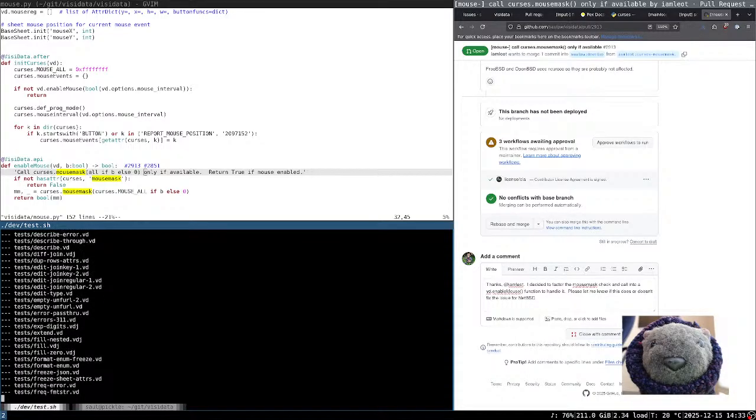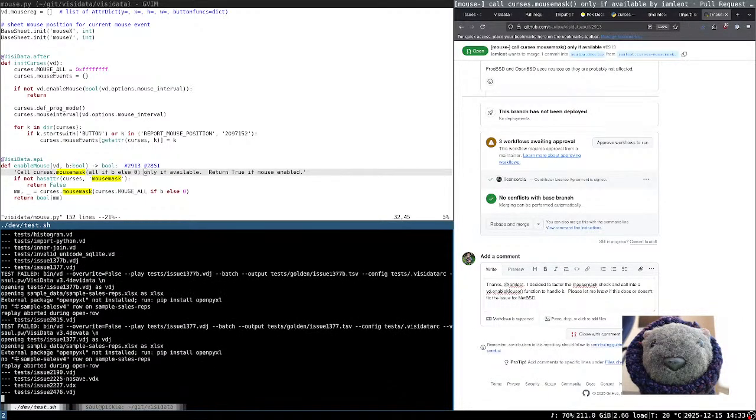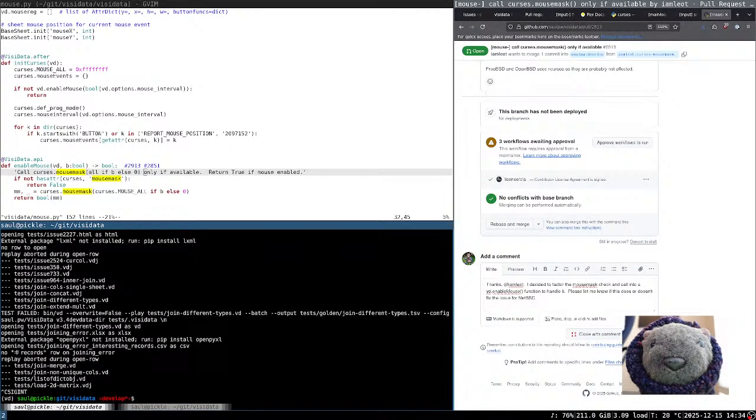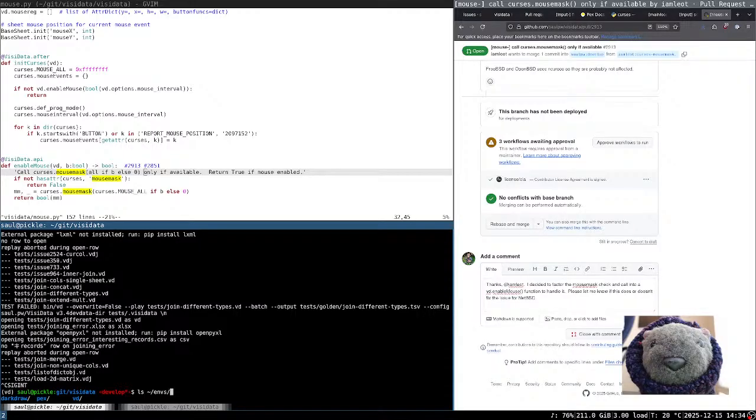And then we can decide we want to do the next round on them or move to a different PR. I don't have anything installed here.